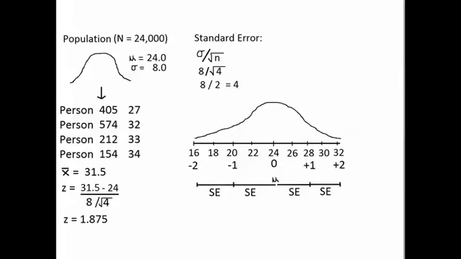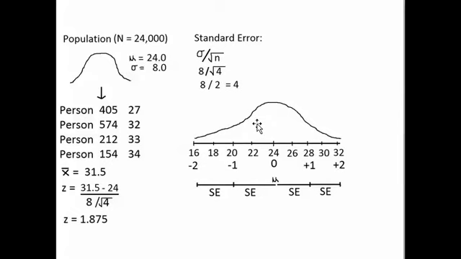This normal curve is showing my sampling distribution. It's showing all of the possible outcomes that I could end up getting in my study. In other words, it's showing the means of all possible samples of 4 people that I could select from this population when I do my random sampling of 4 people. Each time I randomly select a sample of 4 people from this population, and I calculate the mean of my sample, that sample mean is one of the sample means under this curve.